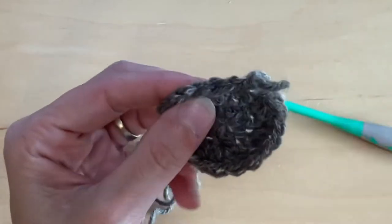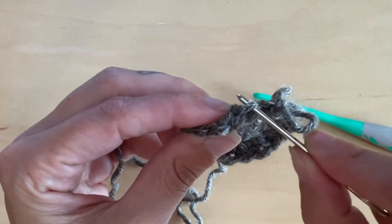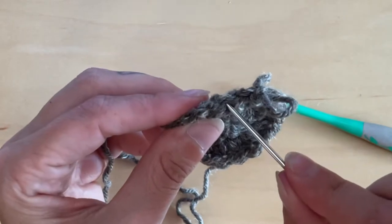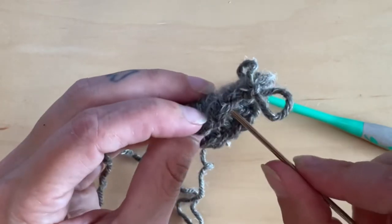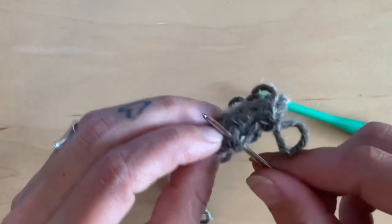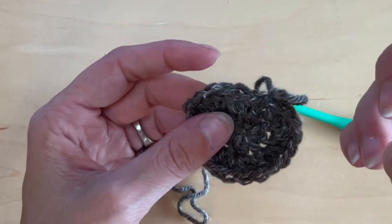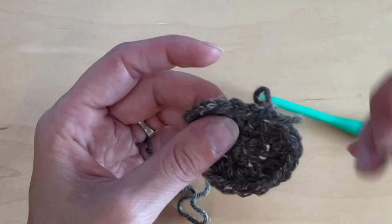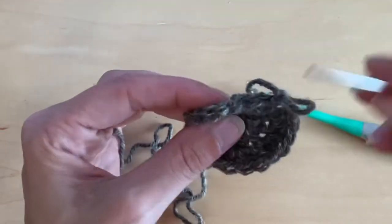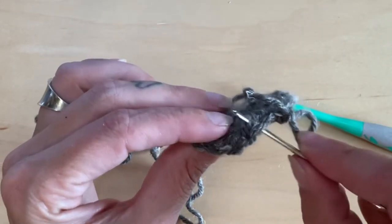Round 3, we are going to be working into the back loop. So here's both loops of your stitch. We're just going to go into the back. And then if you turn it over right here, you can see the third loop. We're going to go through those 2. The reason that I do that is just because it pulls the stitches a little closer. I feel like it makes it a little more dense, not as many big gaps and holes in your work. So for round 3, the back loop and the third loop is what we're going to be working into.